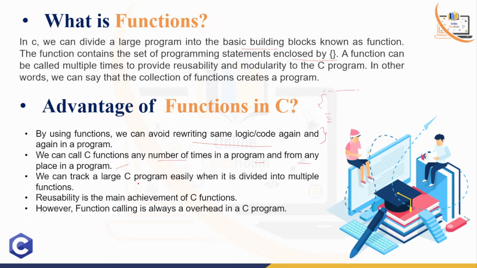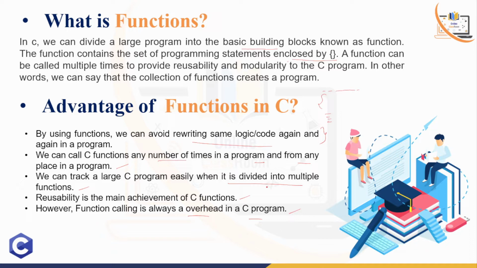Now the third one is that we already discussed the basic building blocks. So this is also one of the advantages of the function. We can divide a large program into multiple functions, right? And reusability is an advantage, we already know it. And function calling is always an overhead in a C program. Basically there are so many advantages, but we will understand all the things when we go to the programming part.